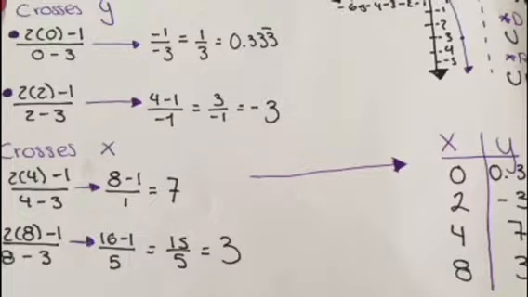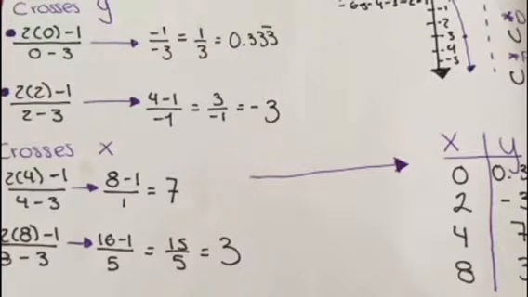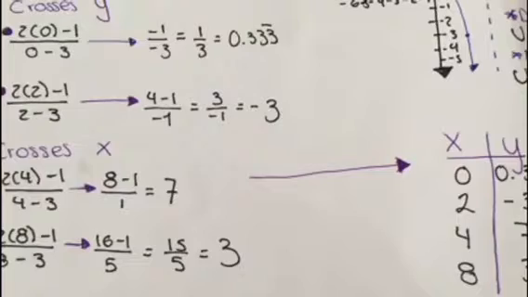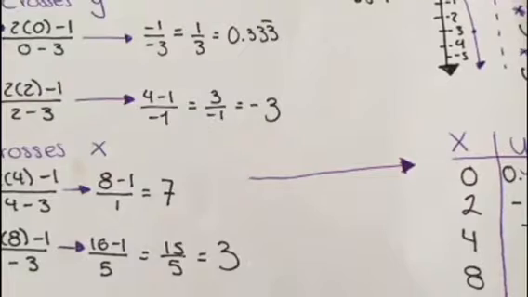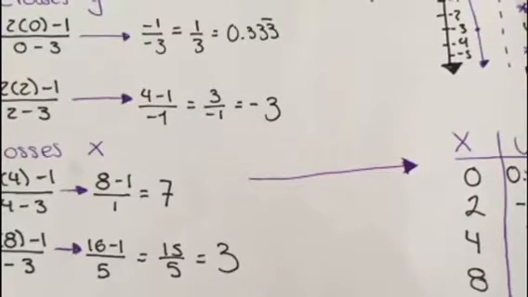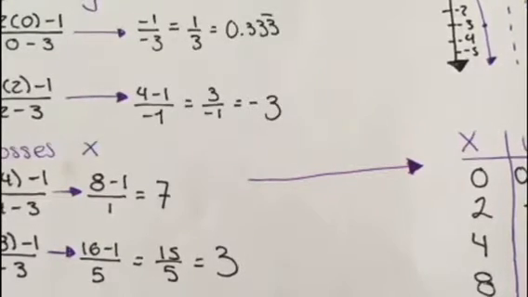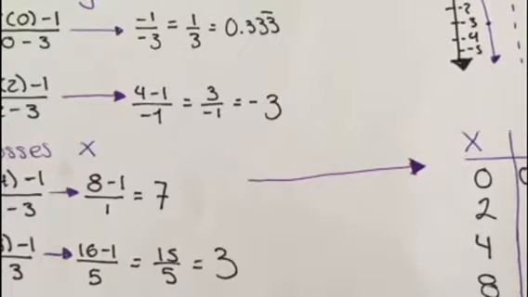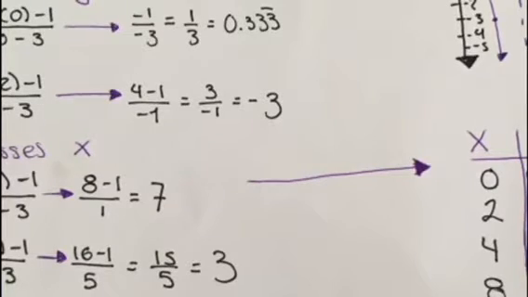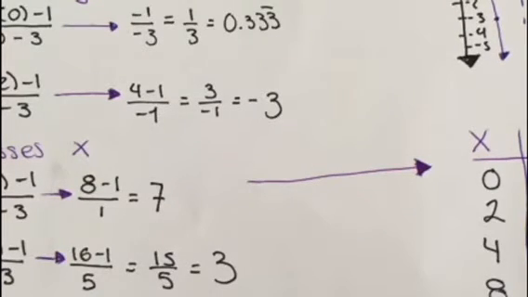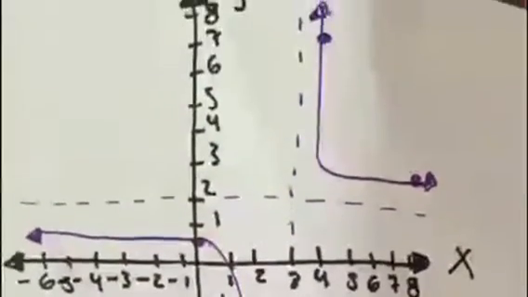After having graphed the asymptotes, we will have to find the crosses of y and x. To get the first value of the crosses of y, we need to replace the x of the equation with 0. To get the other point, we will do exactly the same, only that instead of replacing with 0, we will substitute the values we want. In this case, I chose 2. Now we graph the crosses of y. Now to find the crosses in x, substitute the x of the equation with a value that is greater than 3. So we will choose 4. We repeat the step, we only substitute 8. We graph and put the domain and range.